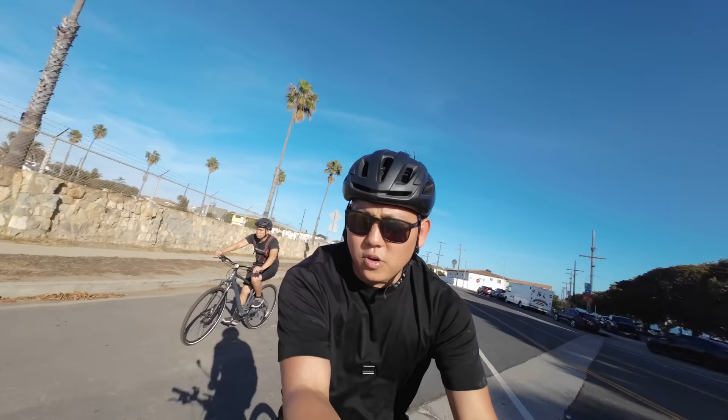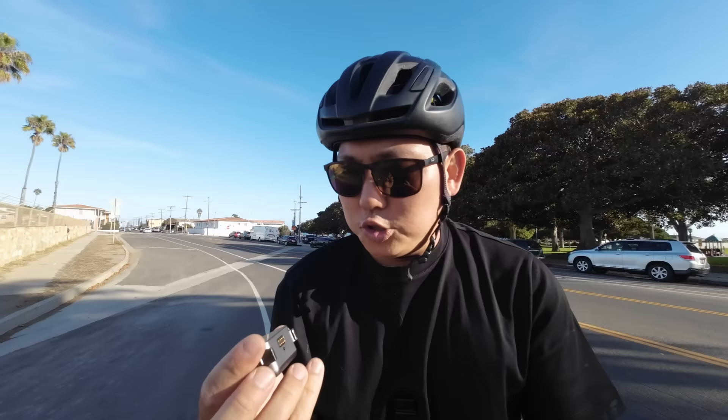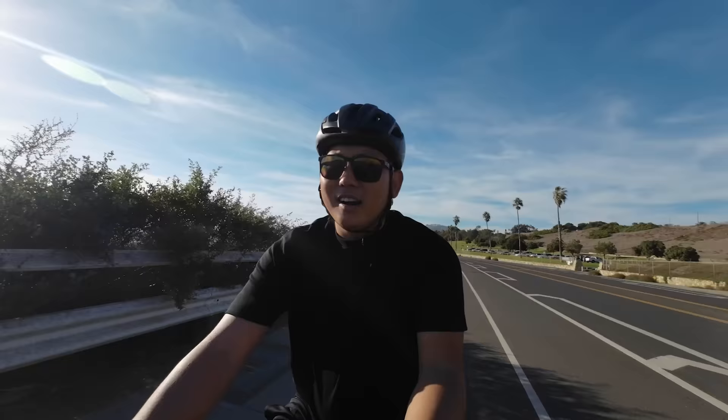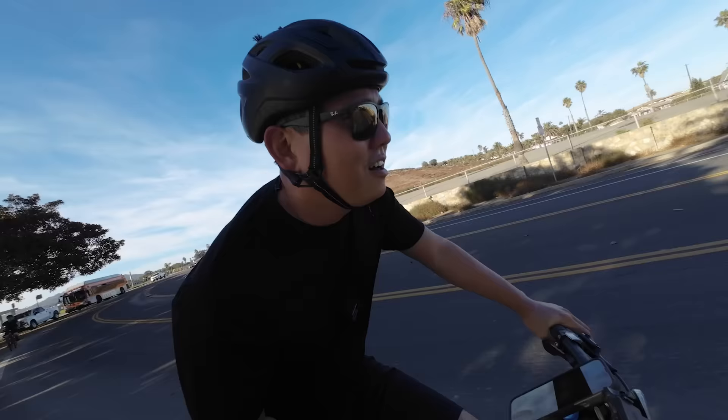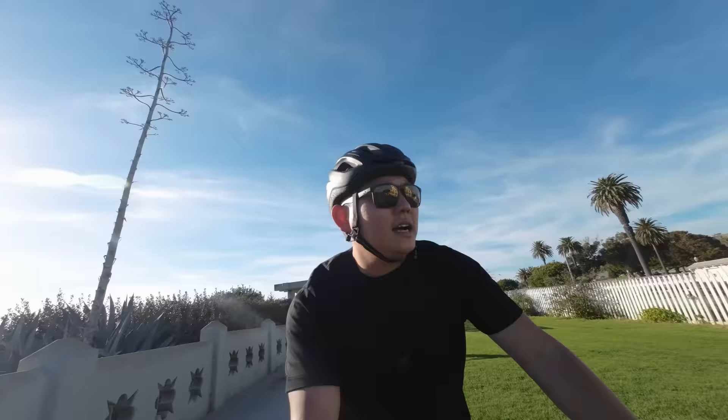You are now listening to audio from the built-in microphone on this camera. I notice it doesn't handle wind very well, but it does have better audio once you plug in the front-facing display module, because there are three extra microphones in there. Now we have the front-facing monitor display on - you'll still probably notice a little bit of wind noise but hopefully it sounds better. Once I pick up a little more speed, you're definitely going to hear a lot more wind noise. The best microphone for windy places is still this Wireless GO 2, especially with the fuzzy thing on it.